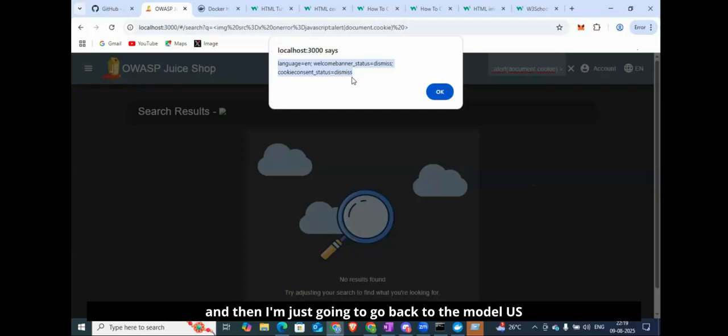Yeah, I got it. User session, we are going to get it. So if you get the user session, we can steal all his information. Yes, exactly. Cookie is a piece of information of the user which is set in the browser. Exactly. Cookie is the piece of information which identifies the client in the browser.